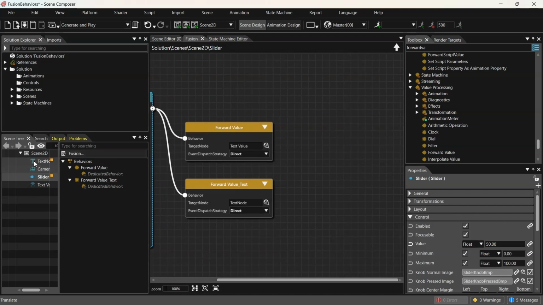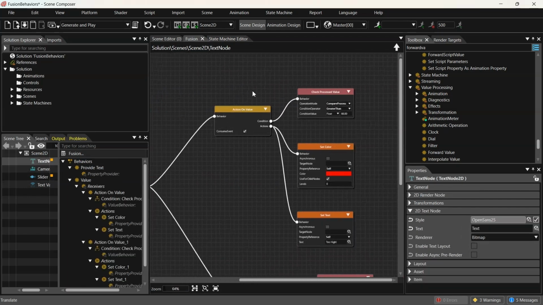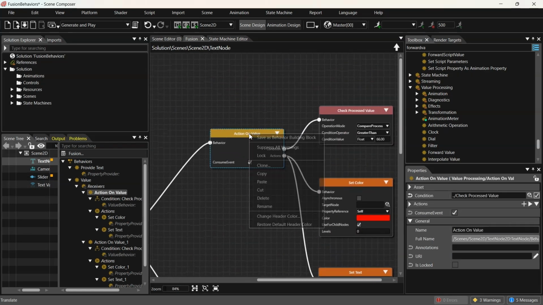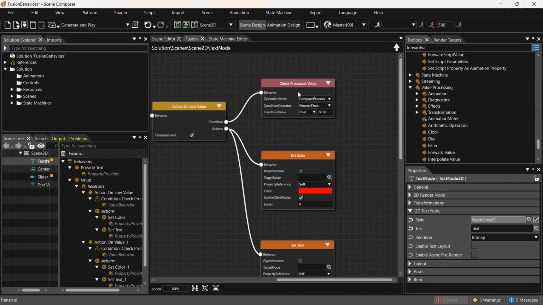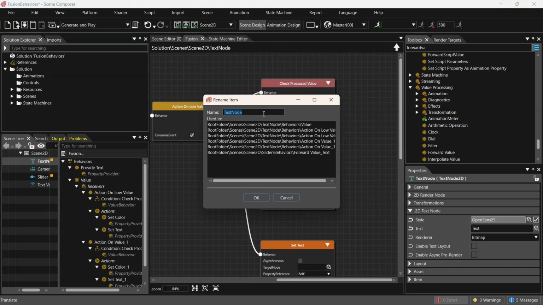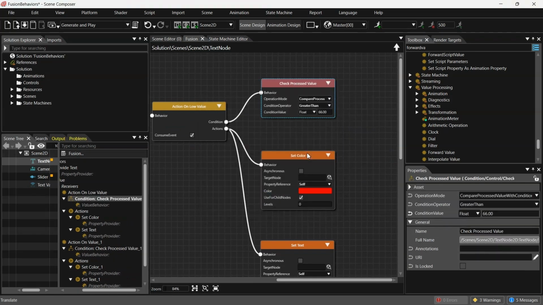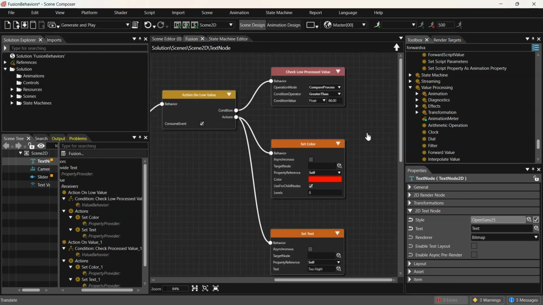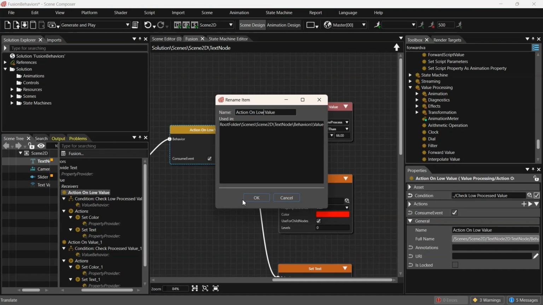Before adding more nodes, let's make sure we keep track of existing logic. Let's add low and high to the names of the nodes depending on the state they handle. Actually, this is the high value handling.